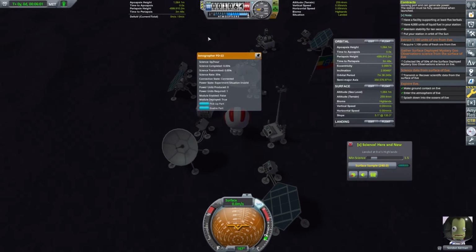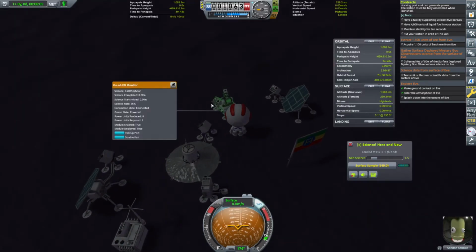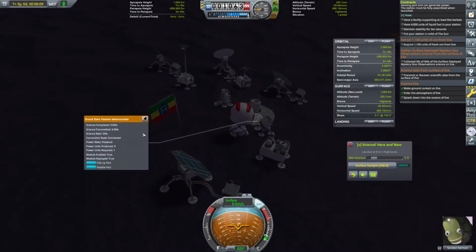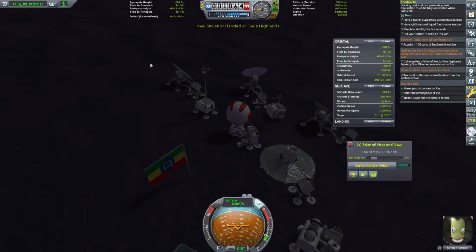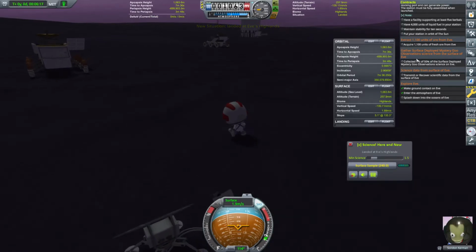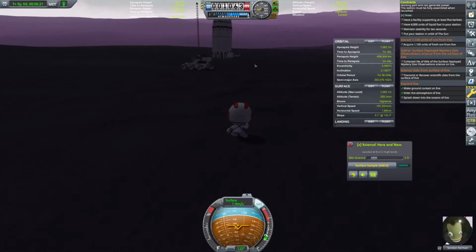Experiment situation invalid. So the ionographer, I think, can't be deployed in atmosphere, but the ED monitor is working. It looks like the seismometer is telling me that this is not tectonically active, but that's fine. And we have the weather analyzer going. Fantastic. So this contract will complete. This one needs to be manually completed. We'll do that later.